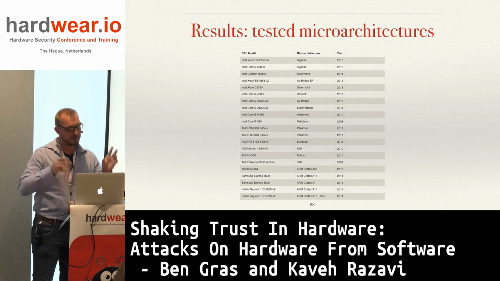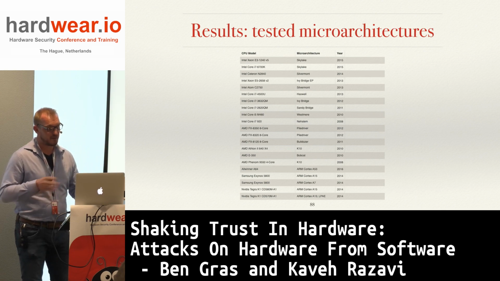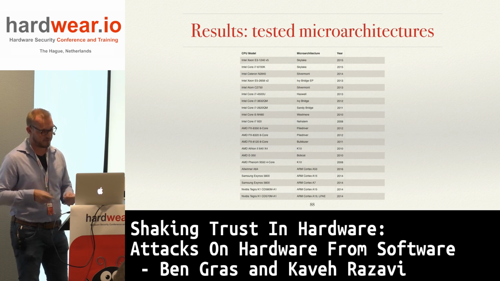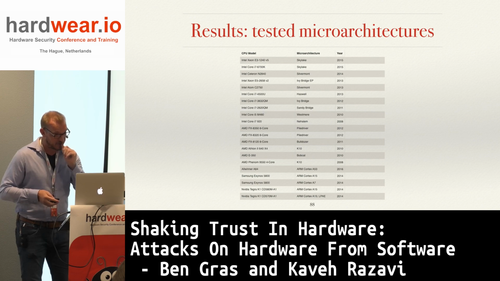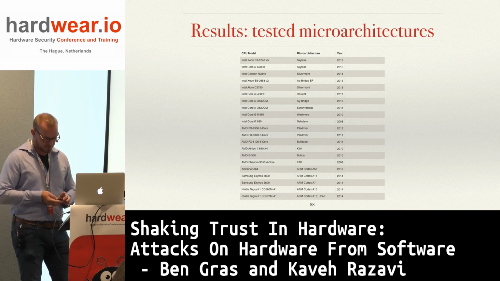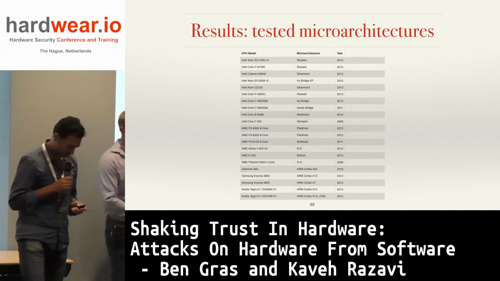We make the lookup happen, we observe what happens to the cache, and by lots of these observations and piecing it together, we can figure out what the full address is. Now, for the second part of this talk, I would like to give the floor to Kaveh, who's going to talk about something else. Thanks, Ben.